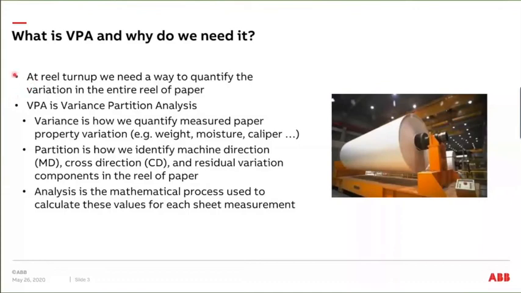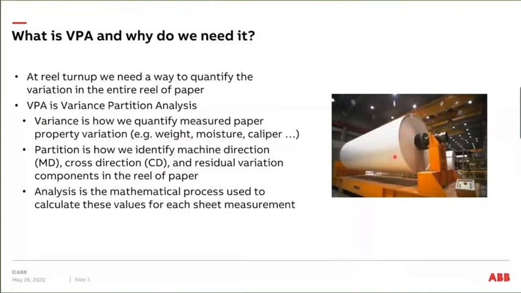So some of the early stages of building us up to some of the background, I was looking at, again, variance partition analysis, the acronym very commonly referred to as VPA. The three words all have meaning in the English language. Variance by itself is variability. Variance and variability are similar terms. One of the things with VPA is that we're typically looking at a jumbo reel off the paper machine.